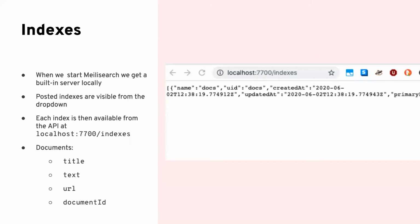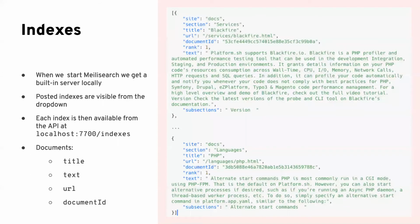And if we're going to start making queries against the documents that are in this index, then we'll be doing it here, actually at the indexes/docs endpoint. So we have a Hugo site, say we have 12 pages on it, and we want to add certain information about every one of our pages of our Hugo site to Meilisearch, and Meilisearch actually expects a certain format when you do that for its documents. We want some JSON, which is an array, and all of our pages, which we call documents, are an object inside this array. And each of them have a few attributes that are going to be either required by Meilisearch or are going to help us when we get towards the multi-site example.